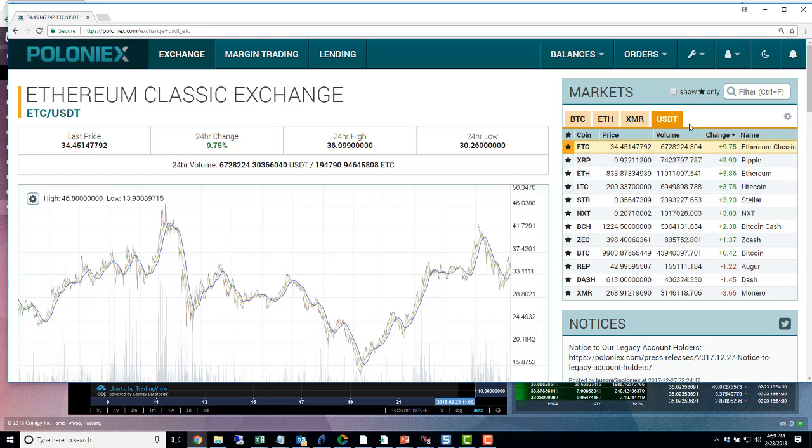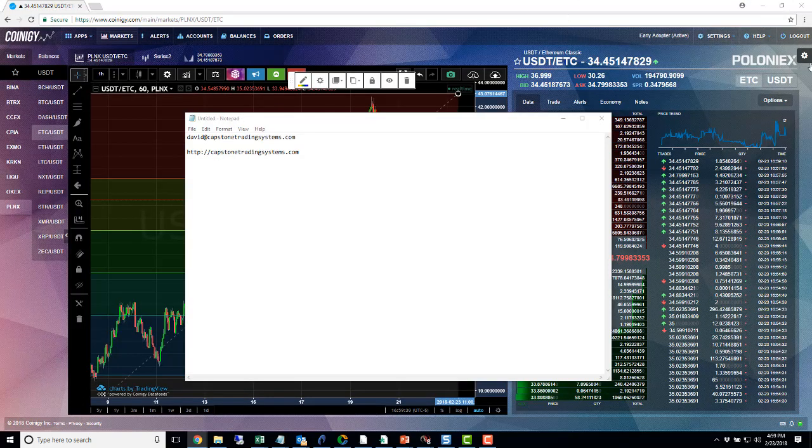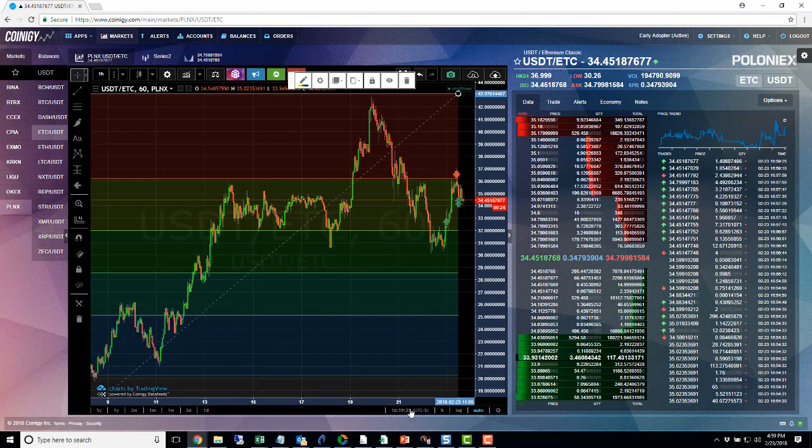These are basically the 12 cryptocurrencies that I like to take a look at. And you see Ethereum Classic is up the most today, 9.75%. And so there's a lot of strategy you can use when ranking these and buying the strongest one or buying the weakest one and watching the cycles in this. You start to notice some routine patterns. And so this is what I do, I look at Poloniex and I use Coinigy, and Coinigy connects to your account at Poloniex. You can trade either at Poloniex or at Coinigy, and that is again the update on Ethereum Classic, Fibonacci retracements, and the current trade.